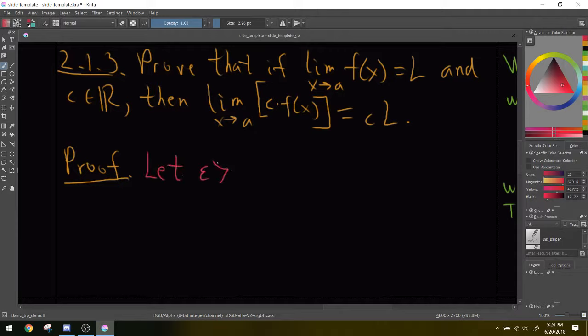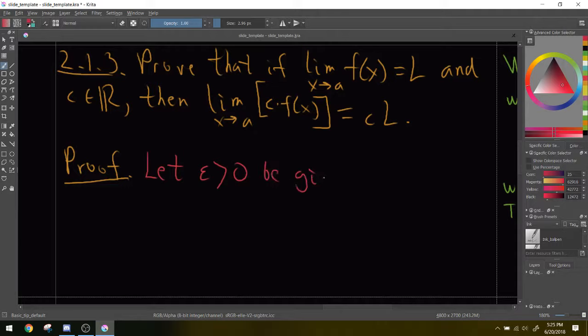It's the correct color for a proof of limit existence. The nice thing is, if we do all these proofs now, then we'll be able to use them later when we're computing things like derivatives and integrals. We won't have to go back and prove these properties, because we can just cite that we've proven them before, so we don't have to repeat ourselves. So it's good to get these done. But yes, let epsilon greater than 0 be given.